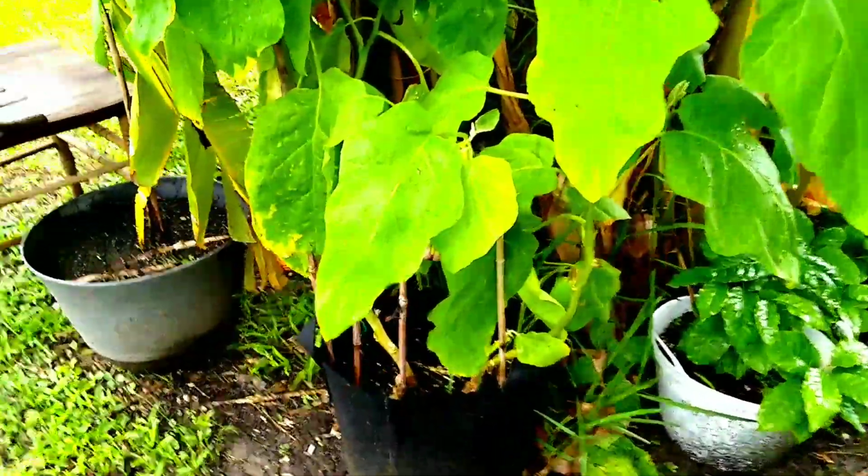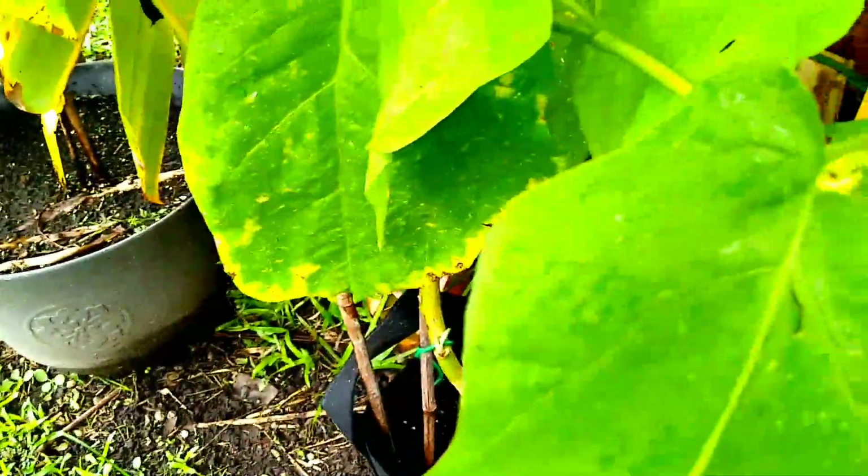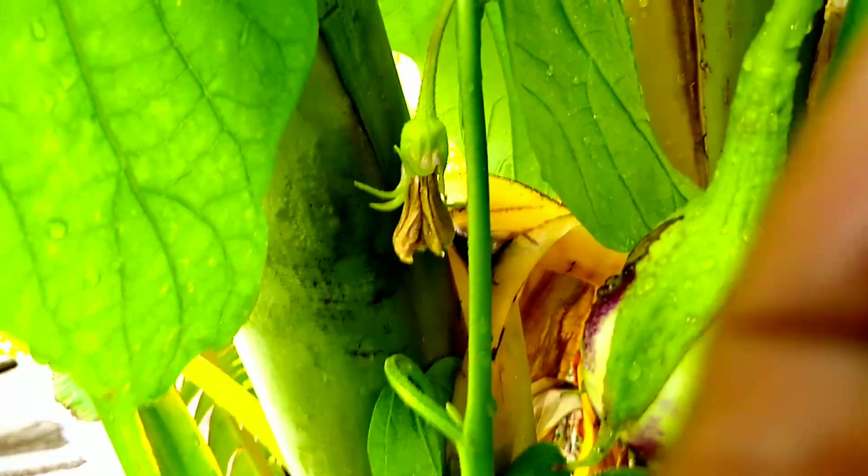So this is my Miss Rosa Bianca, and she has some fruit on her. She had this one, and that one right there, it's pollinated. But we are going to take this one. Here she is right there, y'all. Let's get her off.